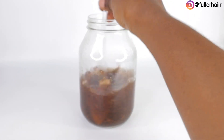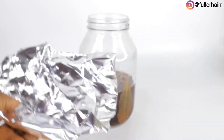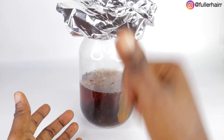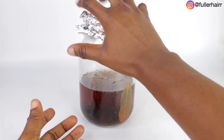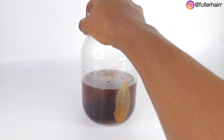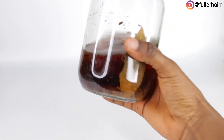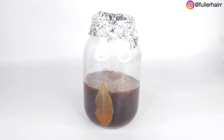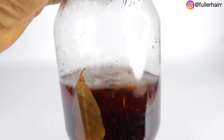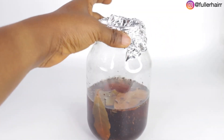I'm going to be using 500 ml of hot water for this recipe — make sure your water is very hot. After pouring my hot water I stirred to combine all the ingredients. Now I'm covering it with foil paper to infuse — do not use the plastic lid that came with the jar, use foil paper because plastic will interfere with the tea. I'm infusing mine for 12 hours. You can infuse from 8 to 12 hours — 8 hours minimum, 12 hours maximum. Anything above 12 hours it will start fermenting, so you don't want that.